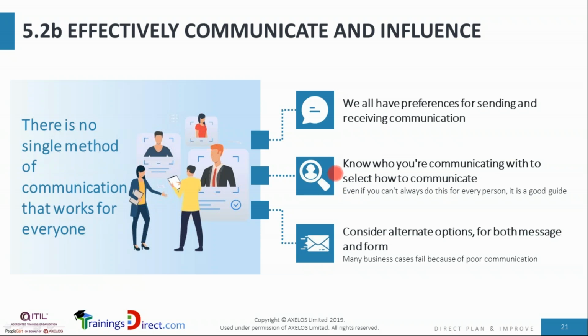Because people have preferences, they may appreciate when the communication happens in their way. For example, if they prefer face-to-face, then it will be ideal for them to do. Consider alternate options for both message and the form. Many business cases fail because of poor communication, meaning the way the message is structured and the way it is presented. The message, the content itself, and the way it is structured. Whether it is too detailed or too short, and whether it is summarized or it has proper sections and so on, can make a difference.